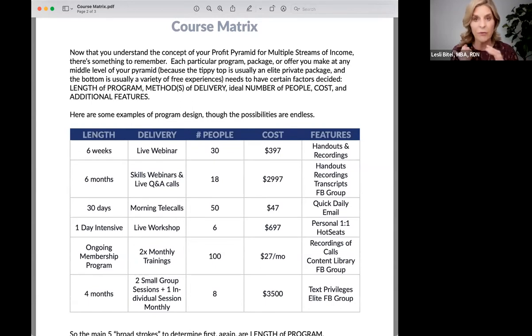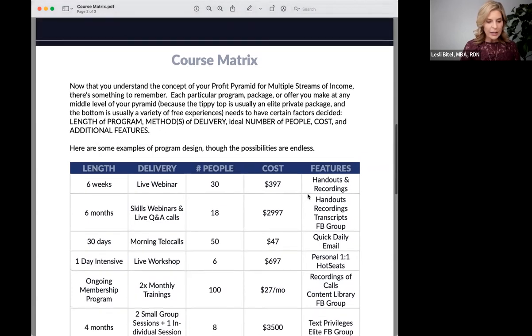We're really focused on those leveraged offers because I know so many of you are getting kind of burnt out on doing one-on-one exclusively, right? And it can be exhausting. So my goal is to help you to serve more people, make a bigger impact, and honestly, to increase your revenue as well. We don't want to be 100% reliant on one revenue stream. It's not a healthy business, quite frankly. So, all right, let's take a look at the course matrix.